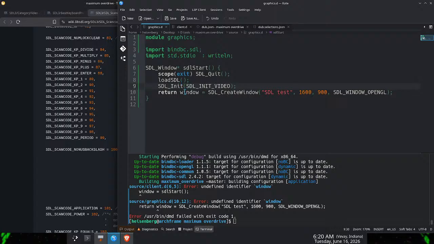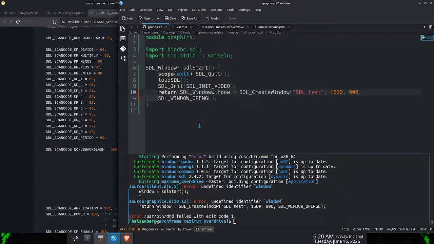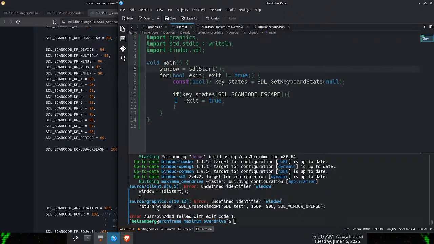Actually, return SDL_window. Let's not auto that. Let's just make sure it's actually good. Return SDL win. I think that will work. Unidentified identifier window. Oh yeah, right. Auto window.